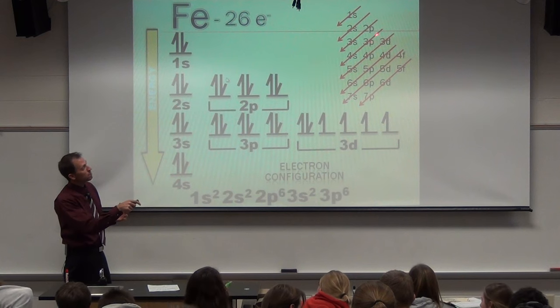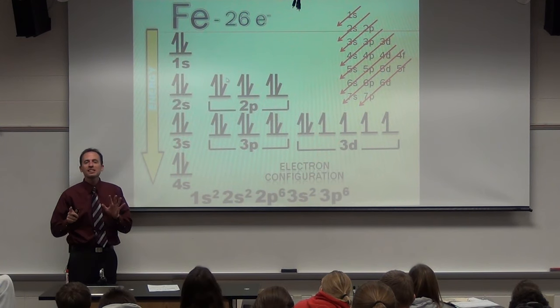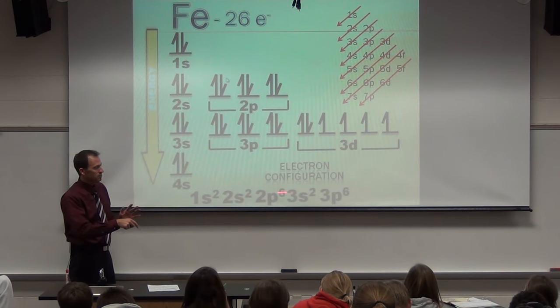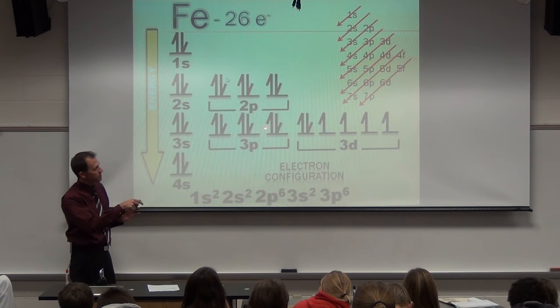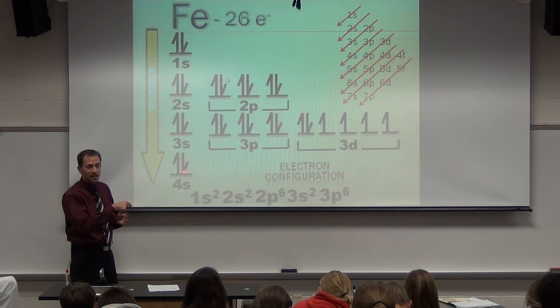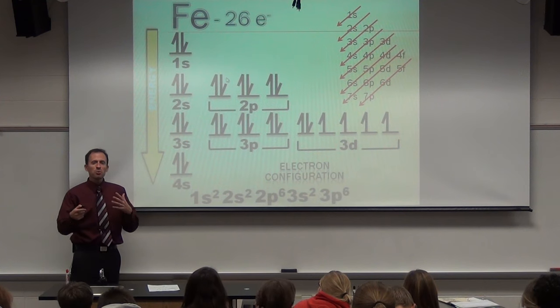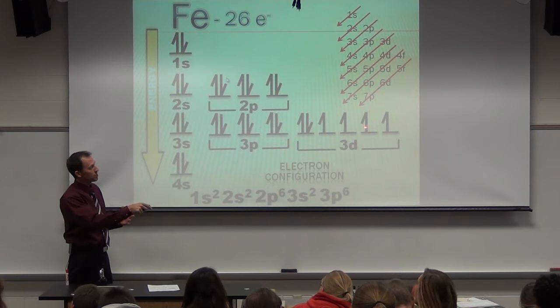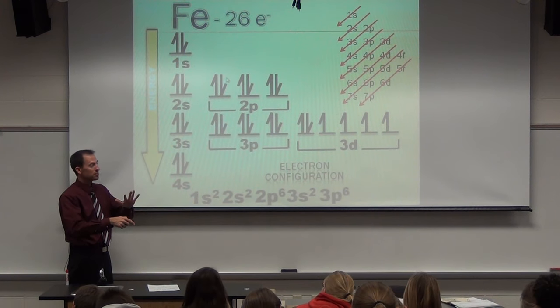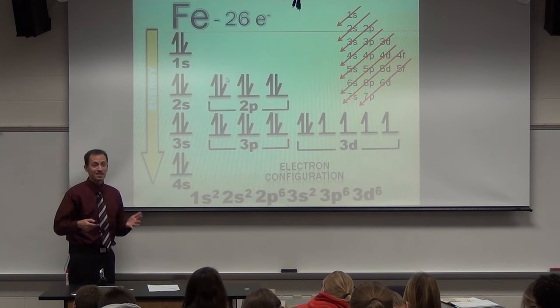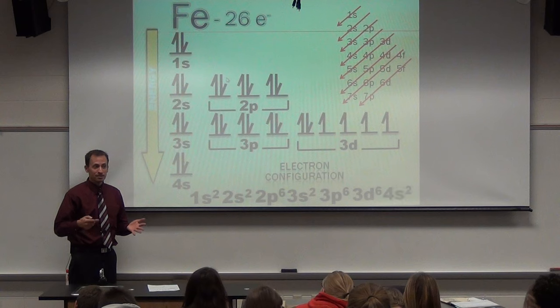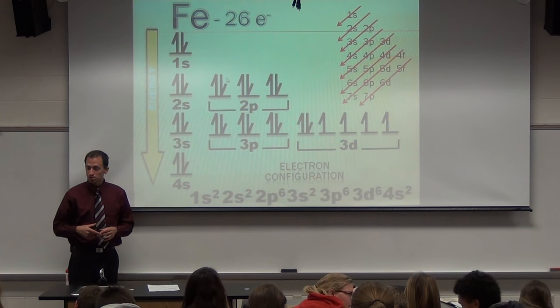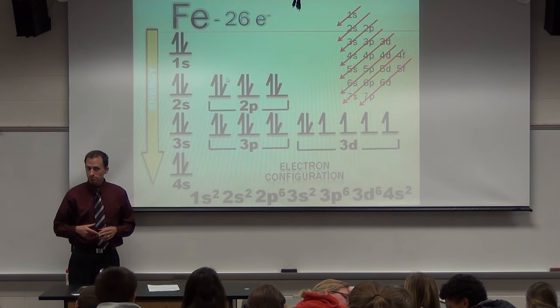You're like, wait a minute. After 3p, I went to 4s. You don't need to think that hard. This is just an address. I like to just literally read across. It's not wrong to do this one next or do that one, but why would I want to worry about an order and then maybe forget one? So, I would just go straight across. You're not wrong if you did the 4s first, but I'd write 3d6 and then 4s2, right?